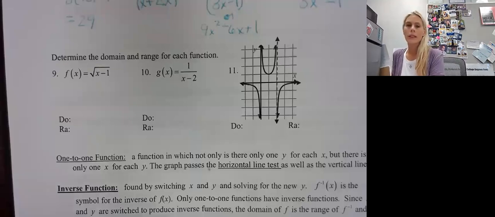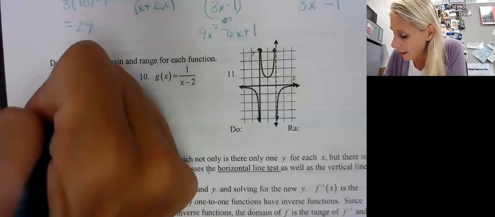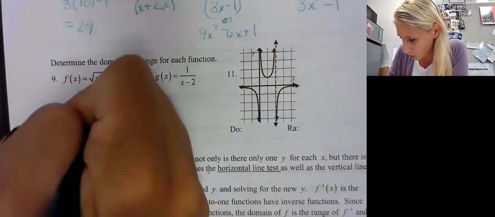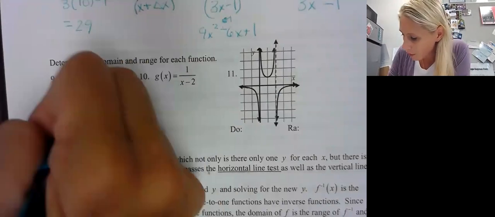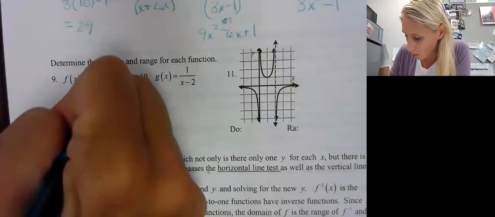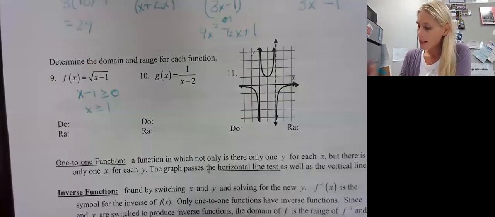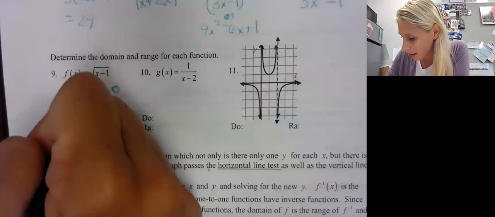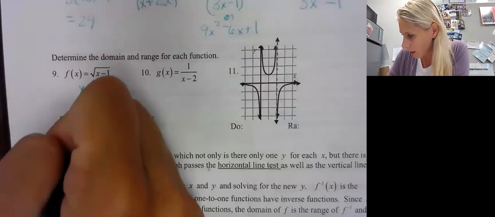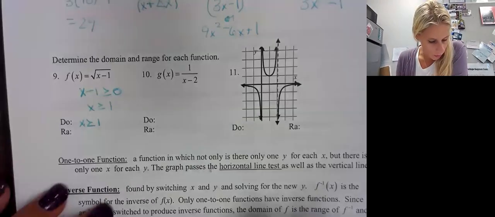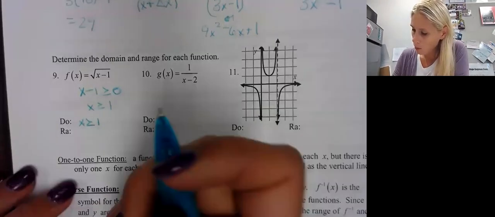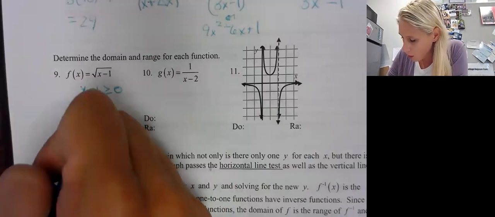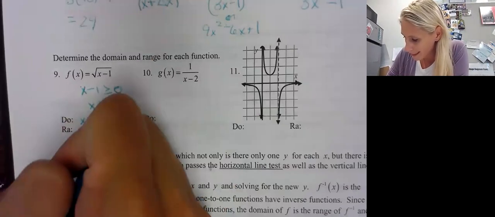Okay, so as you can see, we have a square root. So we know that under a square root, it has to be greater than or equal to 0. So when I solve, I get x is greater than or equal to 1. Now the great thing about this is that we can just keep that as x is greater than or equal to 1. So on the range, what I would do is plug that value in. So 1 minus 1 is 0. So I know y is something to 0.